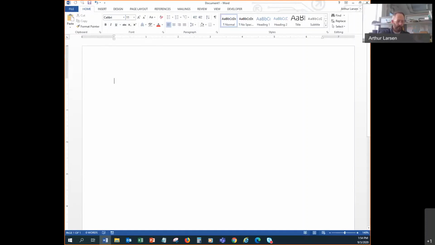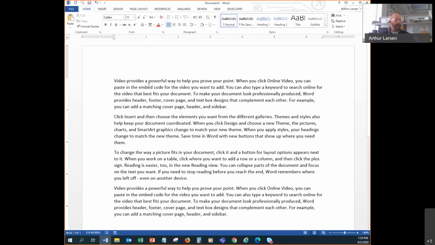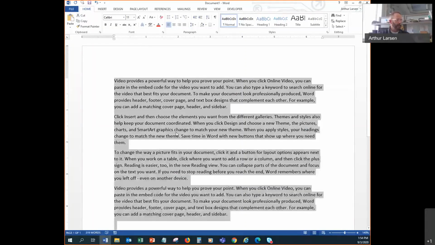So let me do that live, where I do an example of that formula. And you can see that I quickly get a whole bunch of text in that font. If I wanted to see what that looked like in another font, I could select that entire information, which we're going to talk about here in a minute, but the keyboard shortcut for selecting everything is Control plus the letter A, and that selects your entire document.